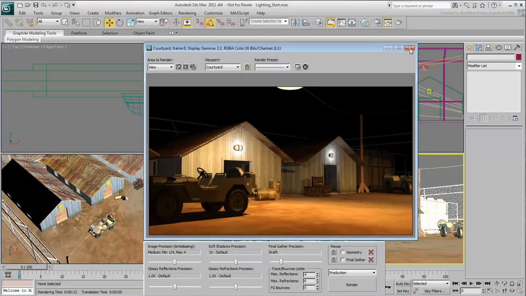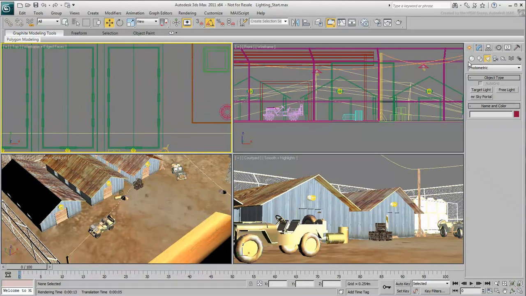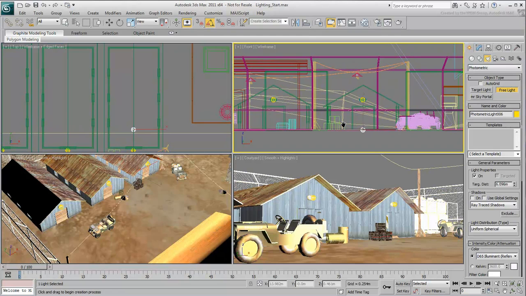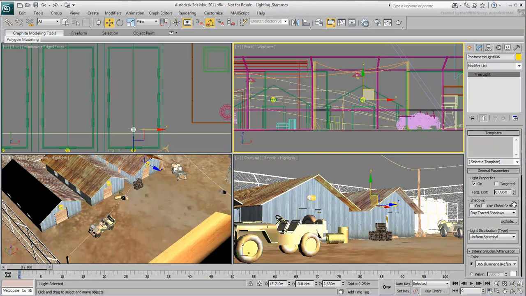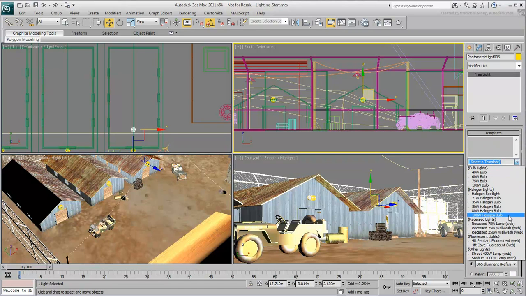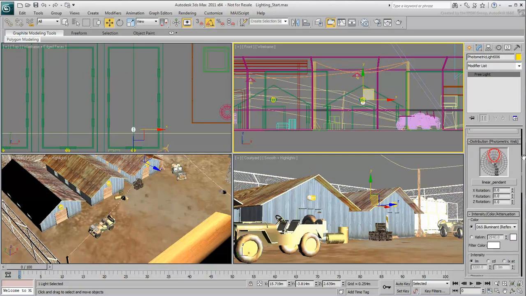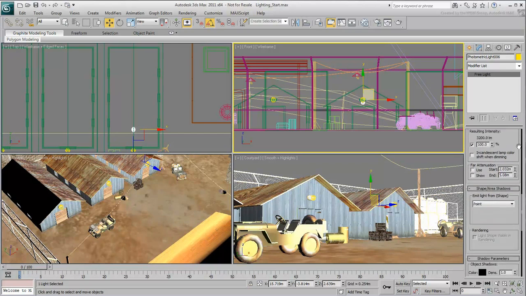Last, you will light the interior of the bungalow on the right. Place a free light and move it up into position. From the presets list, choose a 4-foot pendant fluorescent, web. Enable ray traced shadows on this light. From the color presets list, choose a color such as fluorescent warm white. You can experiment with other colors as well.